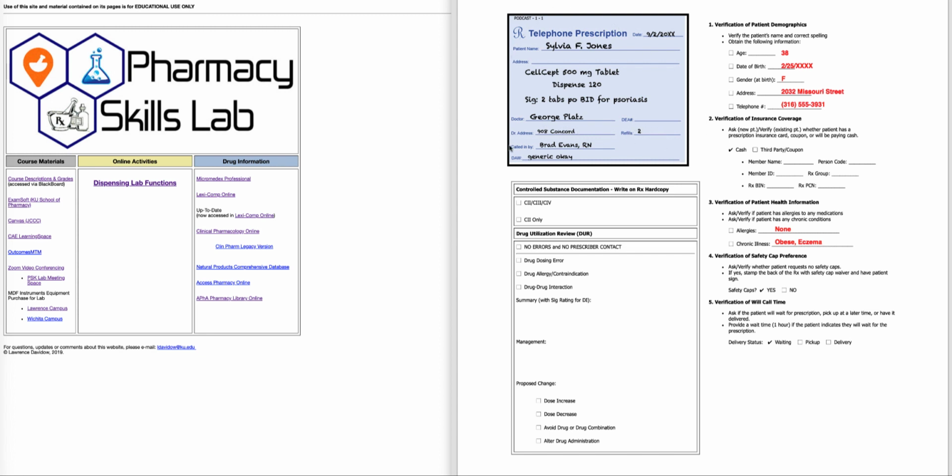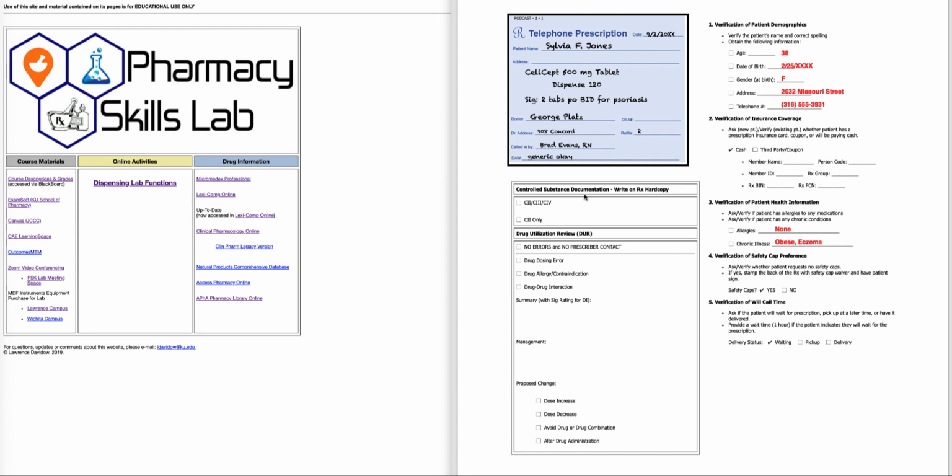And if we look on this prescription entirely, we can see that it was a telephone prescription, and it was called in by Brad Evans, who is a nurse, and that the doctor has authorized us to dispense a generic. So I won't go through that in detail for every prescription, but we can see the prescription here on the top left. On the right-hand side contains all of that profile information that I've already discussed. And then lastly, down here below that is the documentation that we're going to require of you on the exam.